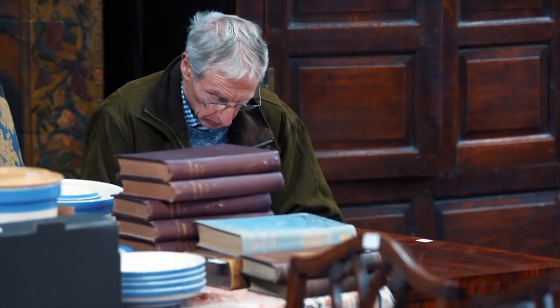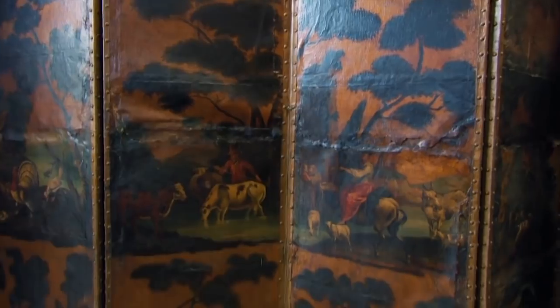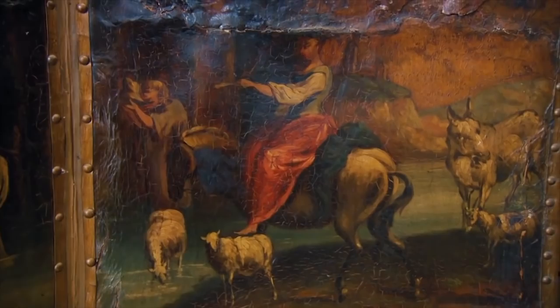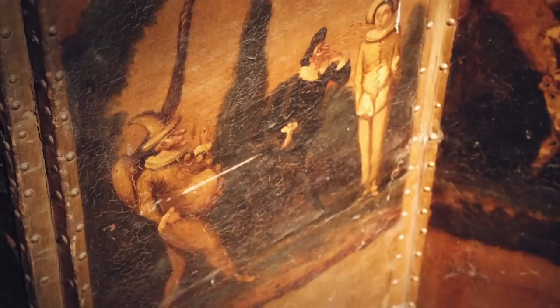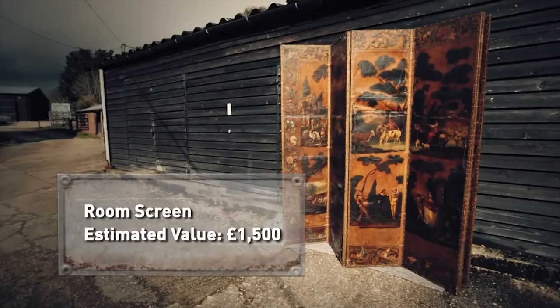£670. £700. He's got two great pieces in the bag, but when it comes to bidding, Drew's remaining disciplined — sticking to the game plan and waiting for the quality lots that most appeal to him. Oh, look at that. Lovely. I'm having this. There is a large leather painted room screen, profusely painted and very colourful. A decent-sized house could cover a whole wall and it's great fun. This six-fold room screen is Italian and features hand-painted country scenes on a leather background. It probably dates back to the 19th century and could be worth around £1,500.